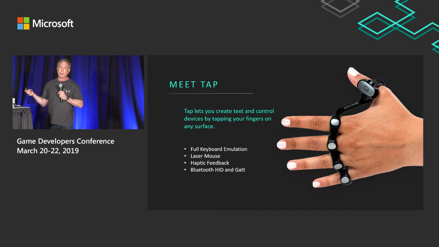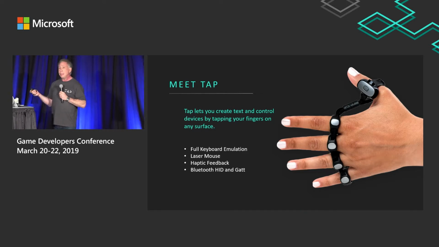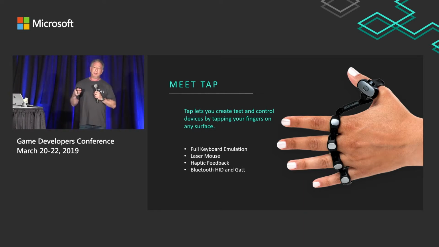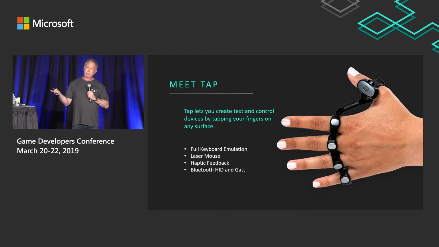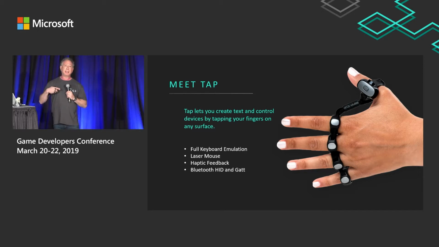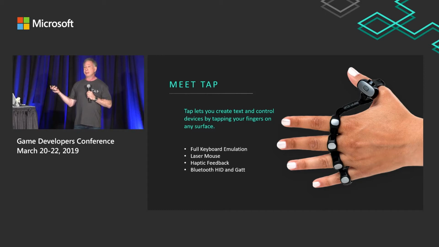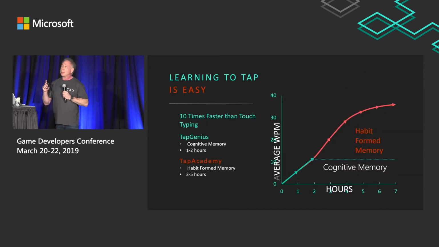It does this through a standard Bluetooth HID connection, and it also can be connected through a proprietary Bluetooth channel called a GAT channel, which is used very frequently by developers to accomplish things beyond what a keyboard could do. It's a born-inclusive device, so it has haptic feedback, and that's also a very helpful feature. Now, in order to use it as a keyboard, you've got to learn the set of taps which correlate to the alphabet. So how do you do this?